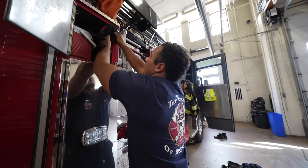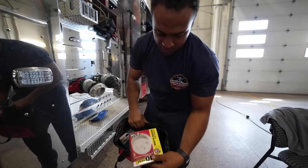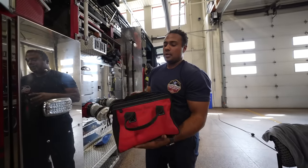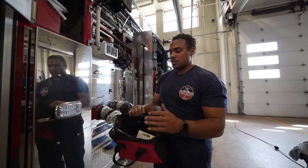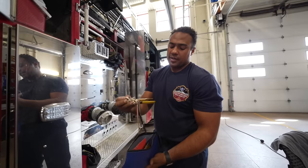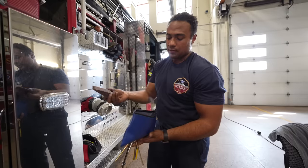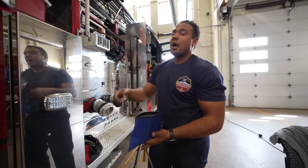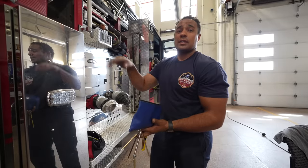This is our fire alarm kit. In here we have different fire alarm and carbon monoxide kit supplies — batteries, screwdrivers. If you're having a repeated fire alarm issue, maybe it's an elderly patient who can't reach the fire alarm and it just needs a battery change, we have the ability to correct that problem. We also have elevator keys — same keys as on the other side in the engineer's compartment. Each elevator is a little different, so we have lots of different keys to open elevator doors and get patients out, door chocks to keep the door open, ways to lock the elevator system out so power can't be turned back on, and out-of-service tags to make it identifiable that the elevator is not working.